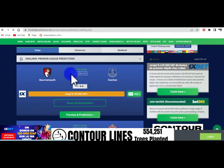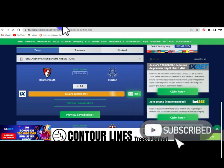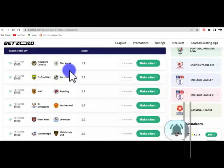What we are going to do is go to the second site and see if they have also included this particular match, Bournemouth and Everton. Their correct score prediction here is 0-0. We are going to go to the next site and see if we can locate Bournemouth with Everton. If they have the same match and the same prediction, as you can see here, 0-0, then I think that is what we can go for. We are going to pick that. But if not, we are going to tell you what to do next. So the first step is to go and check for Bournemouth on the next website to see if we can find it based on the predictions they have listed on their site.